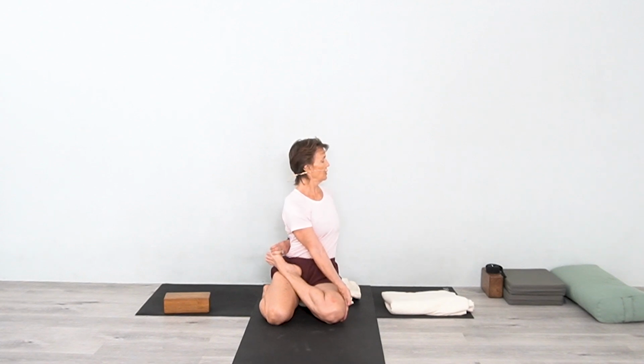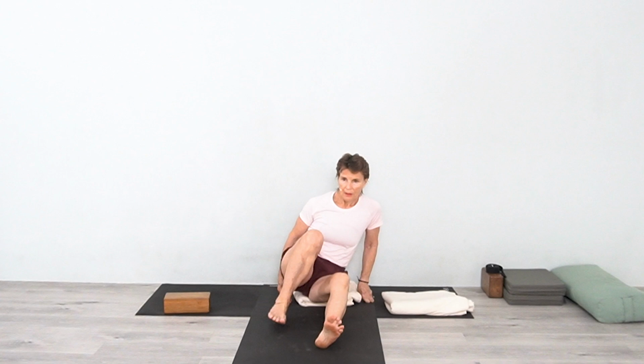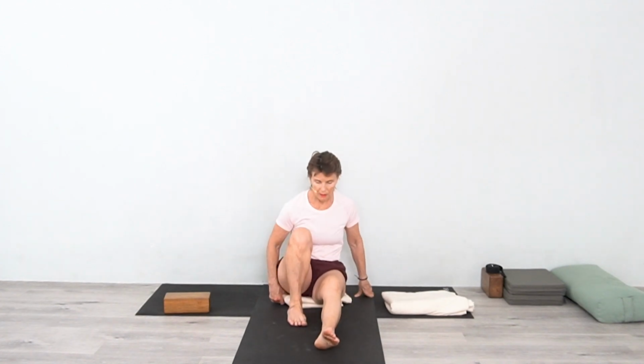Stay with your inhalation, exhalation, turn. Couple more breaths. Maintain that left thigh down, left foot pressing into the floor, and lift up through the left back waist corners, through the side trunk, front body, exhale, turn. And then release. Okay, bring both legs out into Dandasana. You're straightening both legs.